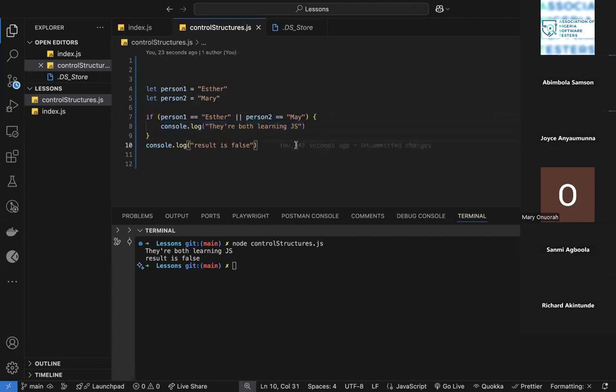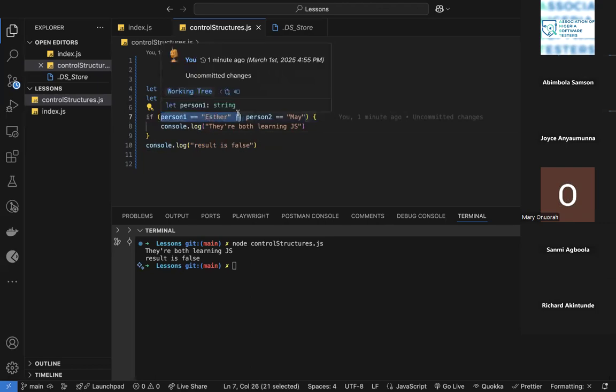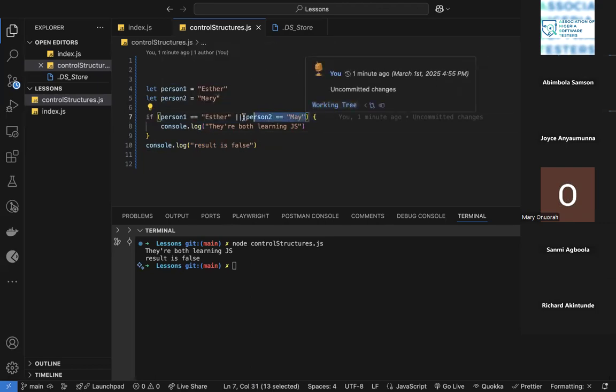Perfect. So yes, that was why both of them printed, because I know I asked, some people might be like, okay, I mean, it is true, so why is the false one also printing? This is actually outside of the if block. So it doesn't matter if the condition is true or false, it will still print out. This one is not limited by condition, right? The only one that is limited by condition is the one inside of the if block. So yes, this is evaluating to true because once any of the conditions is true, it evaluates to true.